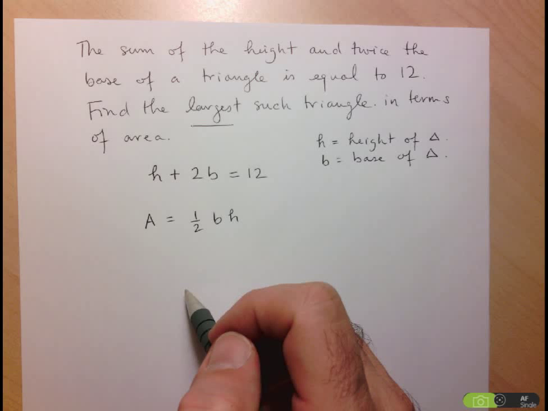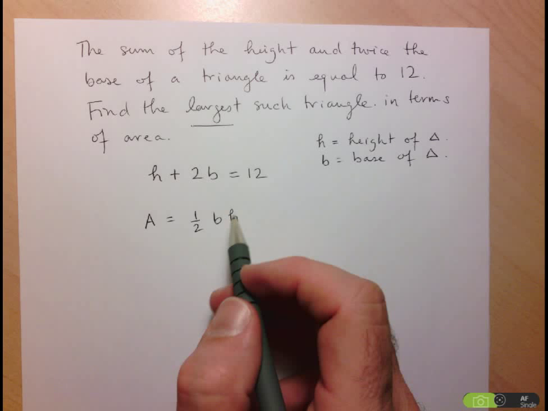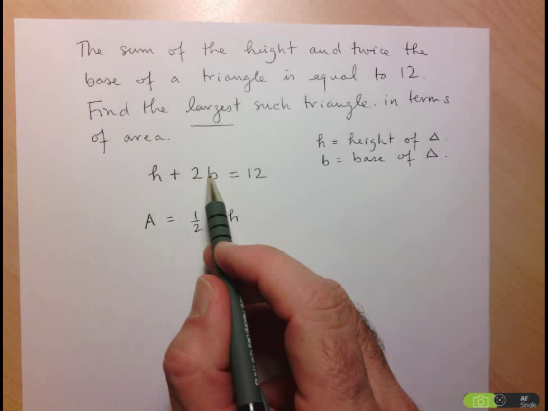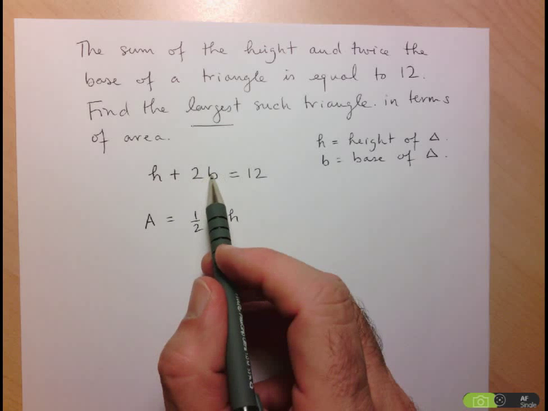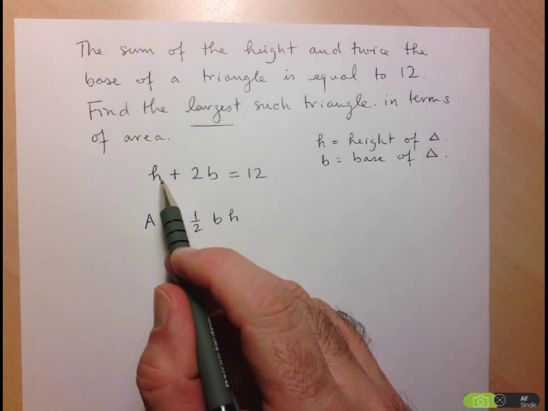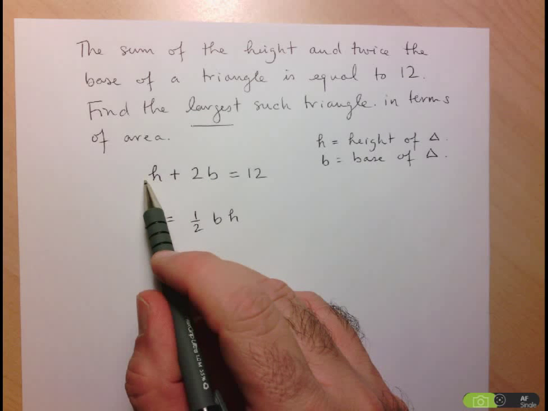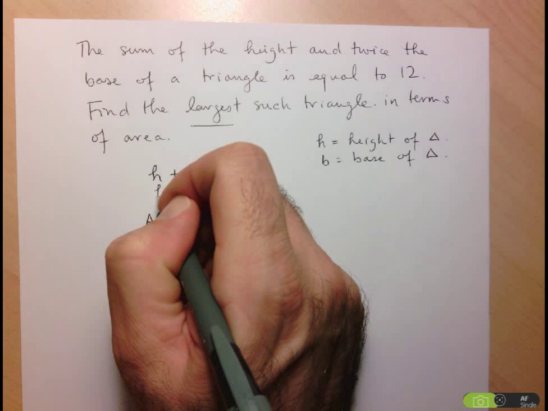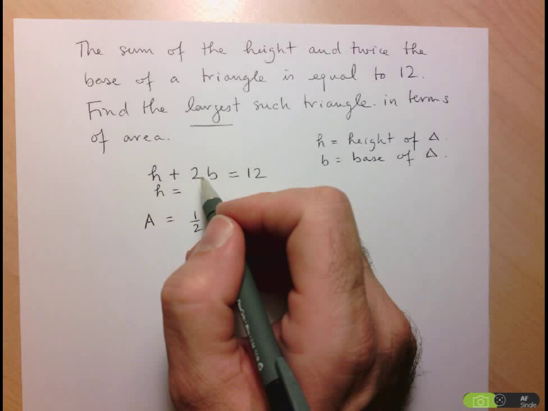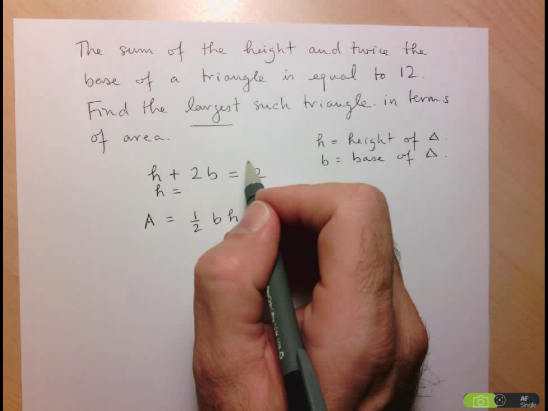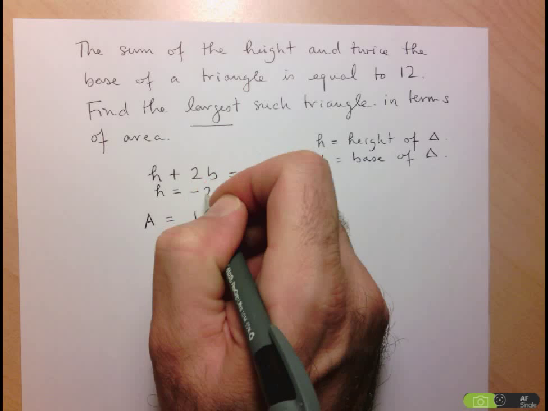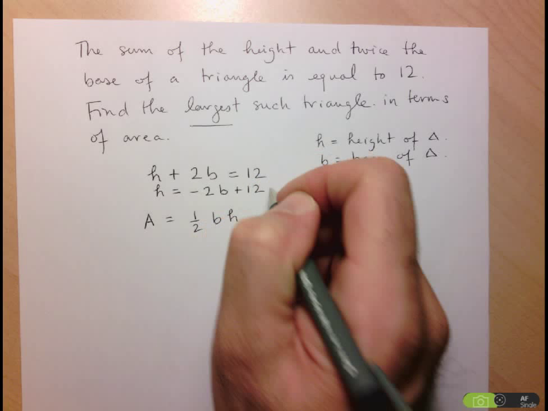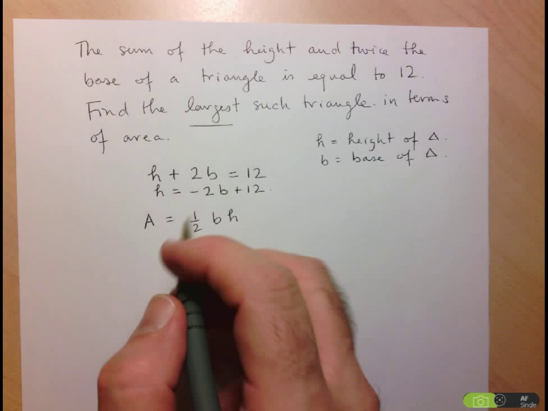Okay, and what we're going to do is perform a substitution. So what I want to do is substitute one of these variables. So I go back to my equation with base and height, and I try to determine which one of these is easier to isolate. And in this case here, because the coefficient of h is 1, that's clearly the easier one to isolate. So that's what I'm going to do. I'm going to write h equals, and I'm going to bring this plus 2b to the other side of the equation. So it's going to become minus 2b, and then of course I've got the plus 12. So this is what I'm going to use to do my substitution.